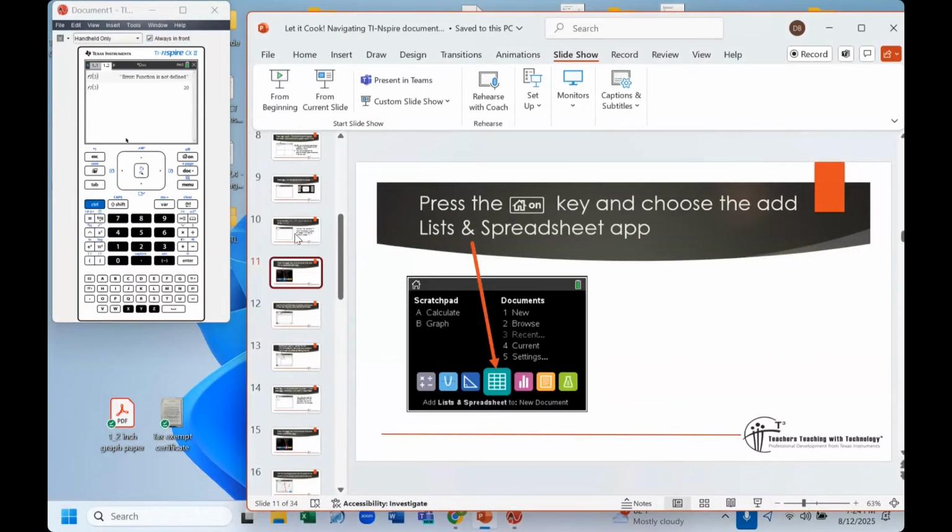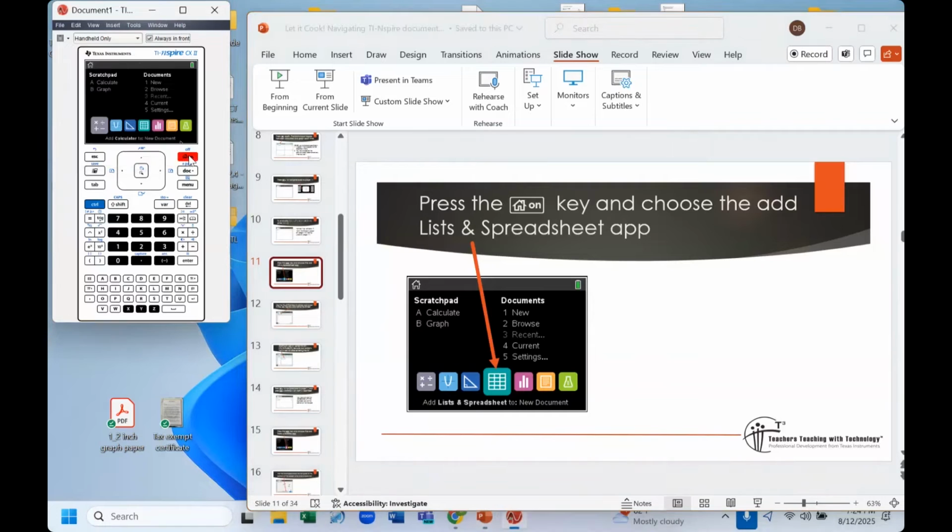The next thing, we're going to look at the next app. We're going to look at list and spreadsheet. So if your home key again, students sometimes navigate down to it. If we use our cursor, we can get over here to the list and spreadsheet. That's how my students do it. Do you notice when Jeff did it, he used his down arrows. My students do not do that. My students hover over with their touchpad and they get there.